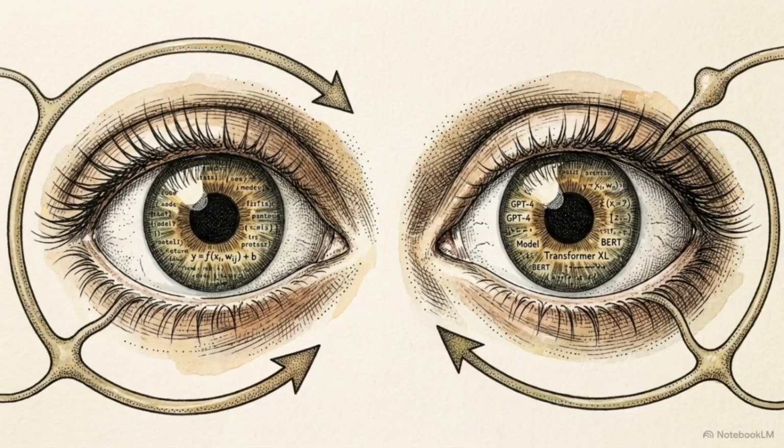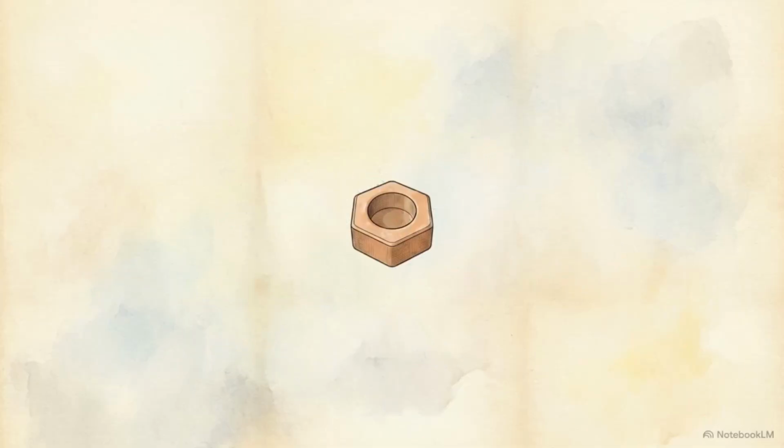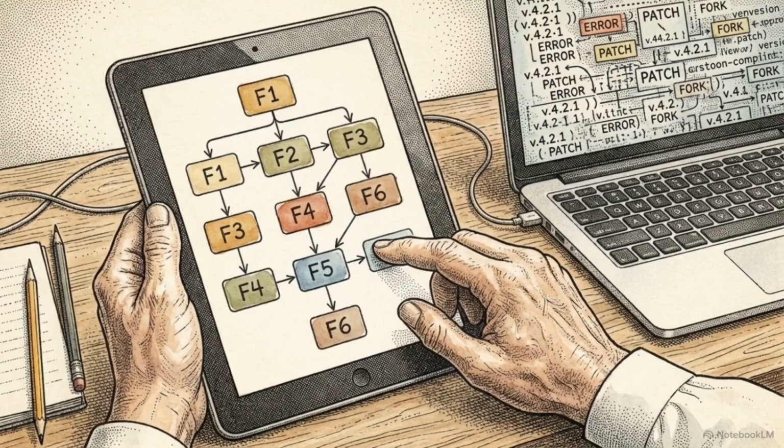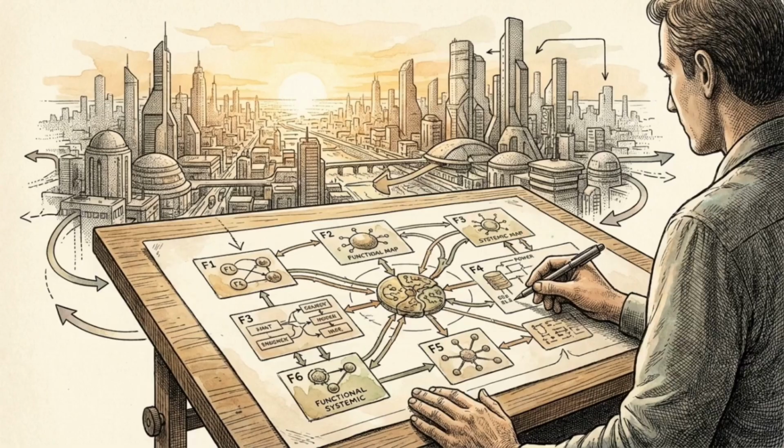The next time you encounter a new AI model or a new platform, ask yourself, what core function is doing the main work here, and how does it depend on the functions around it? Model names will inevitably keep changing. A function-based map identifies the stable capabilities of AI, showing how those functions connect and how you can compose them for your own work.